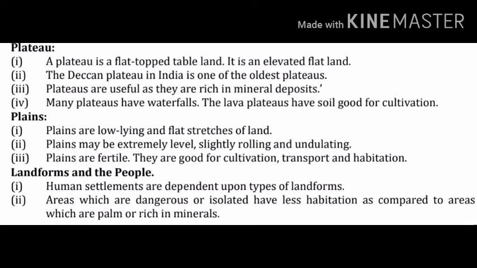The last topic of this chapter is landforms and the people. So now we will discuss this. Point number 1. Human settlements are dependent upon types of landform. Point number 2. Areas which are dangerous or isolated have less habitation as compared to areas which are plain or rich in minerals.